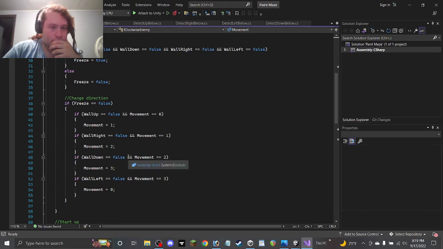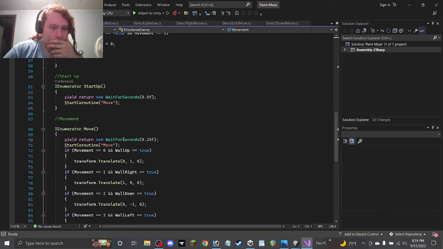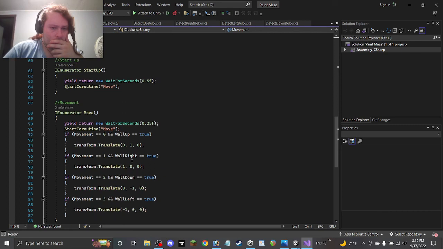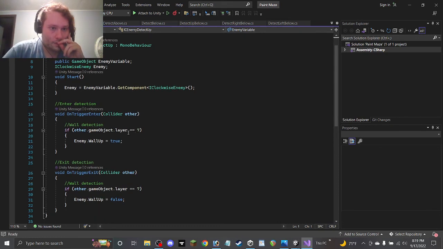2, 3... Wall up, false. Wall right, false. Wall down, false. Wall left, false. No, I still don't know why that's doing that. True, true, true, true. I don't understand why you just decided all of a sudden that now is the time for you to screw up, because you are still moving in the direction you're supposed to move in. What about you? Did something here get screwed up? You're detecting to see if there's a wall there and if you can move.